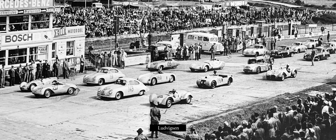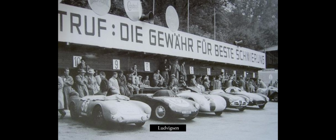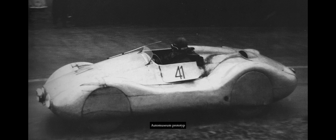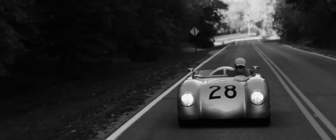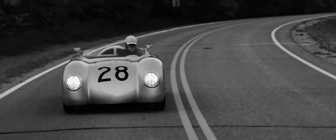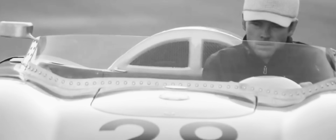The other neat thing about this story is that there was a whole group of privateers shortly after the war building their own toolroom racers and campaigning them. Each had their own unique designs and bodywork. They were a ragtag bunch of privateers, some of them even setting records, like the Peter Max Mueller car shown here. That's where my imagination with my first build really took off. What would I do if it was 1951 and I wanted to build my own Runge Eigenbau? I just couldn't kick the idea. I had to build my own car.